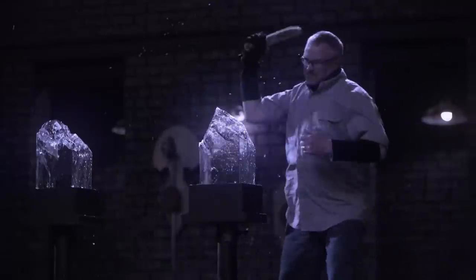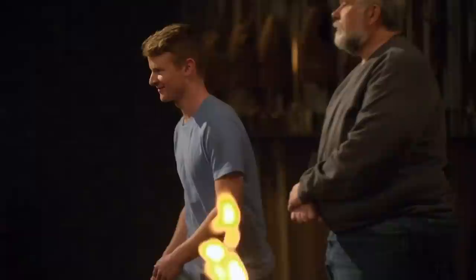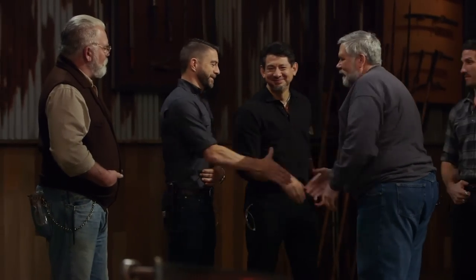We've continued with blades that had loose parts before, and blades that had split handles before. But your handle has cracked, and the combination of the two things has made your blade unsafe to continue with any testing. Therefore, you cannot be our Forged in Fire champion. Caleb, please leave the Forge. I may not be the Forged in Fire champion, but I'm walking out of here with my head held high. Forrest, congratulations — you are the Forged in Fire champion, and that title comes with a check for $10,000.